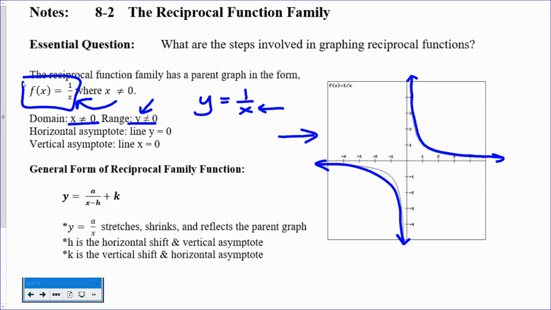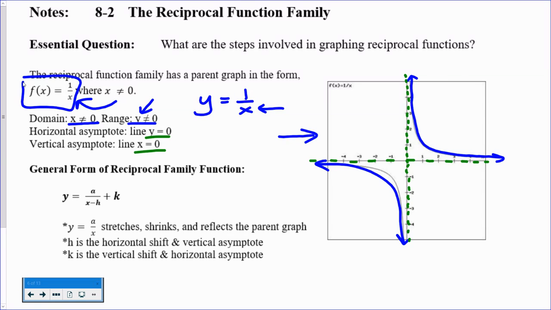Okay, so we'll have some other vocabulary: a horizontal and a vertical asymptote. An asymptote is going to be a line that you can't cross. In our parent function, our vertical asymptote would be the y-axis, so the line x equals 0 would be our vertical asymptote. Our horizontal asymptote would be the x-axis. That's where we are never crossing. So that would be the line y equals 0, because it's the value for y on that equation.